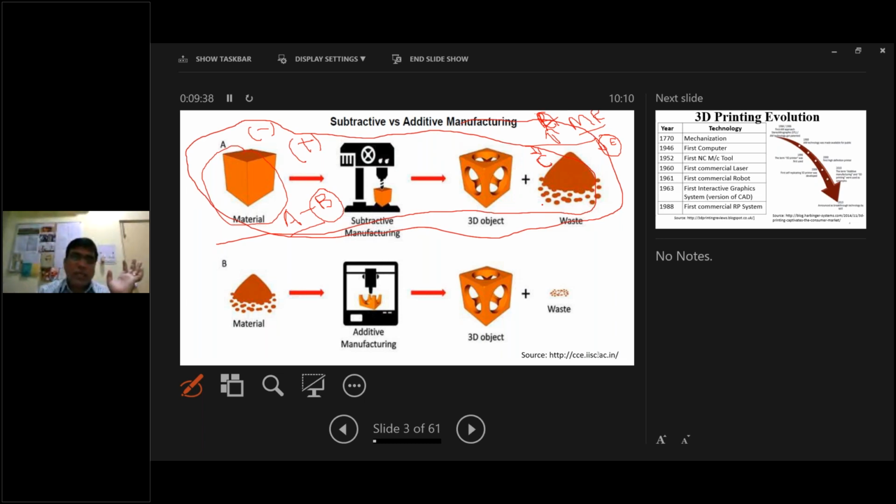On the other hand, there is another philosophy, which started to be called additive manufacturing. So what you have maybe raw material, maybe in powder form, maybe in liquid form, maybe in any other form, blank form, sheet form, and now you add it layer by layer. So what you have, A plus B. A plus B is going to be your additive manufacturing. So you get your product, same product like this. There is hardly a waste here. There was lots of waste because you removed this unwanted material from this blank. Here it is less waste, and there are so many advantages, disadvantages, we'll talk later, but this is a big difference.